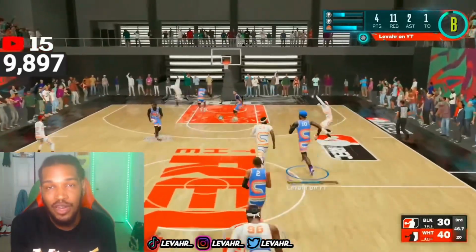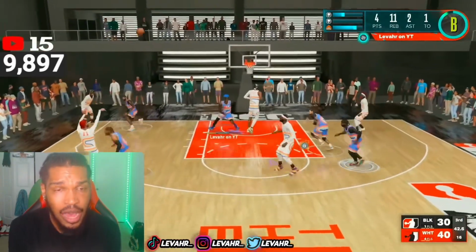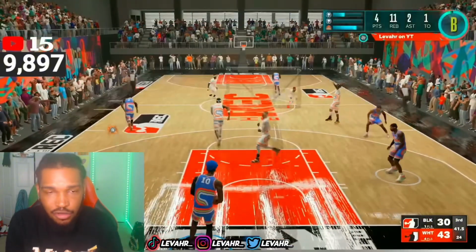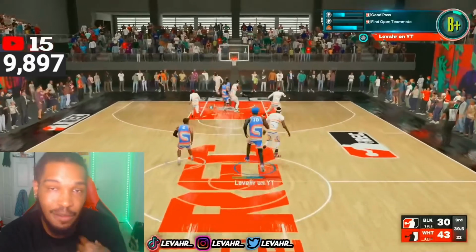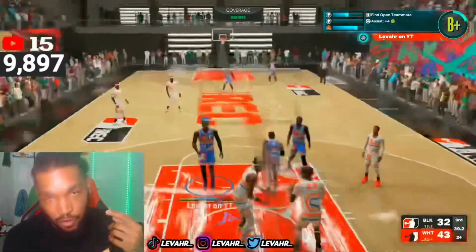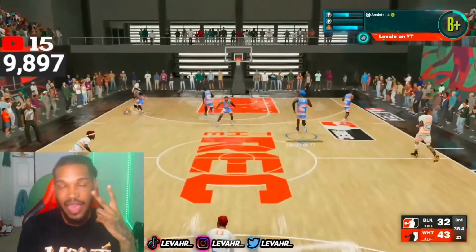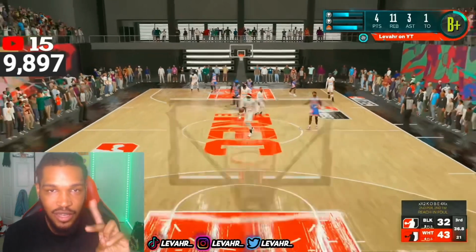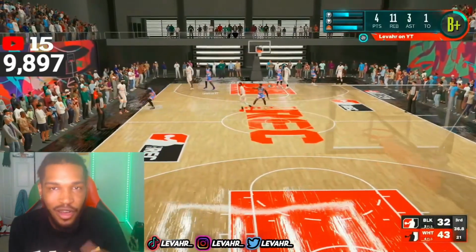Tip number 41, use the custom core patterns. Custom core patterns come in clutch, man. I'm telling you. If you use custom core patterns, say for example, you use two cores for defense and rebounding. That's what I'm doing. So I will have my Rebound Chaser Hall of Fame core, and then I'll have my Anchor Hall of Fame core, and whatever points those would cost, which on Hall of Fame is like 16 points, I could use that for other badges.